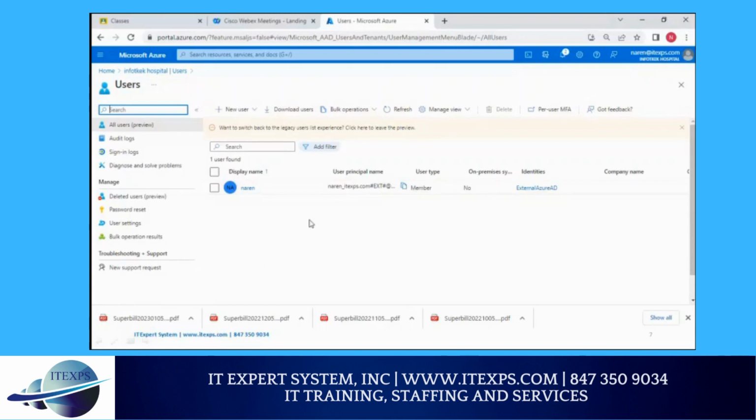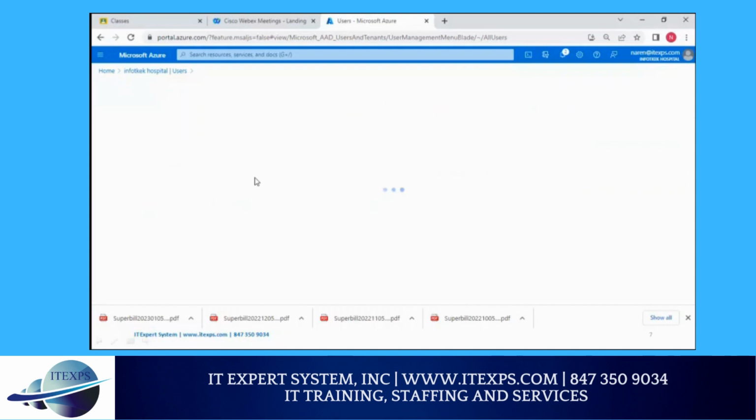So if you want to create a new user, you click on this one. It's a new user. And then you have two options: create new user or invite external user. Create new user is for the regular users of this organization. Invite external user is for the users whom you want to collaborate with and expose certain resources from your organization. So you might have a B2B relationship with other companies, and then you want their users to access certain resources in your organization. You can invite them as an external user. Okay.